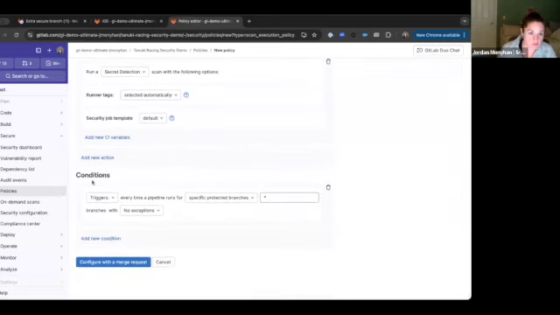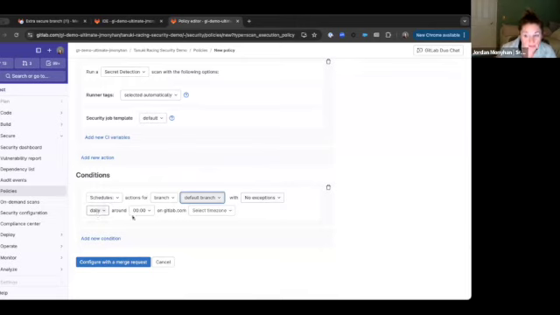And then for conditions, we want to change triggers to schedules. So we're not going to base this on a trigger. We're going to base this on a schedule. We're going to change specific protected branches to the default branch with no exceptions.